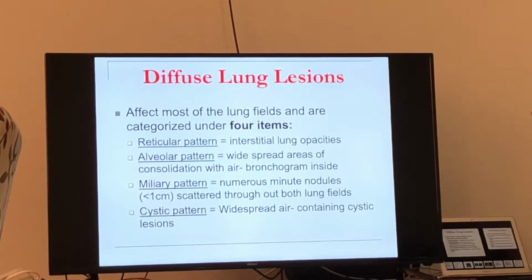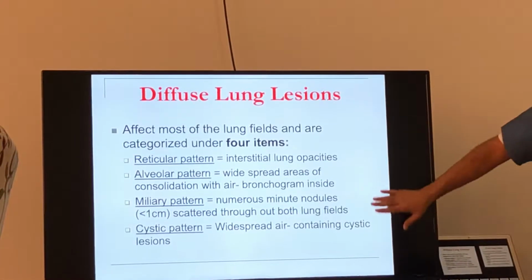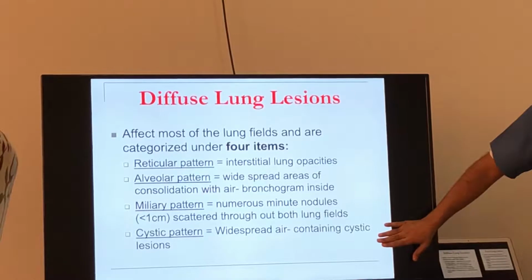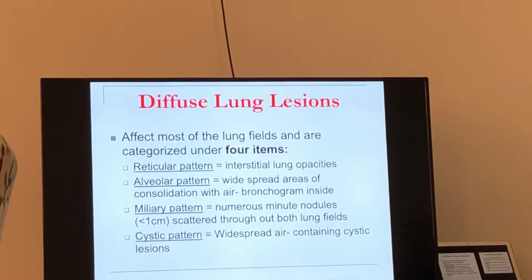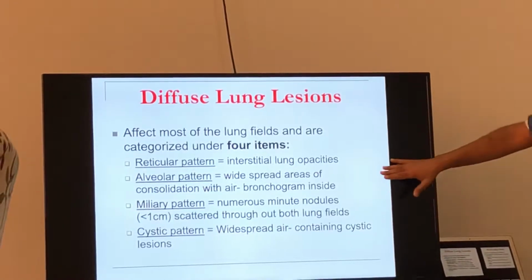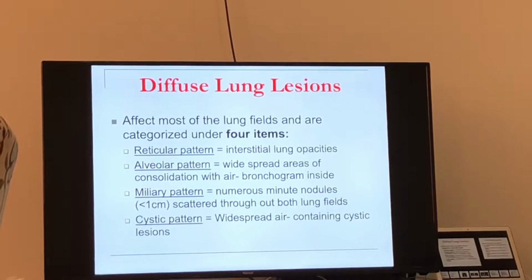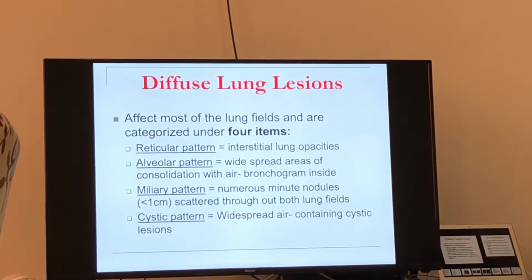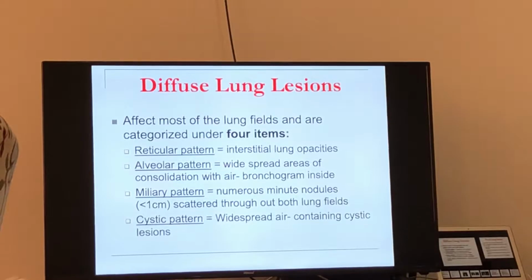So diffuse lung lesions, if you have a diffuse lung problem, you're going to have to place it within one of those 4 when you describe it. Okay, simple. So X-ray, problem, bilateral, diffuse, I have to classify whether it's alveolar, which is like the air bronchogram we saw, but it's bilateral. This is something that we see with cardiogenic pulmonary edema or non-cardiogenic pulmonary edema. It's bilateral, and it's diffuse, and it's an air bronchogram.